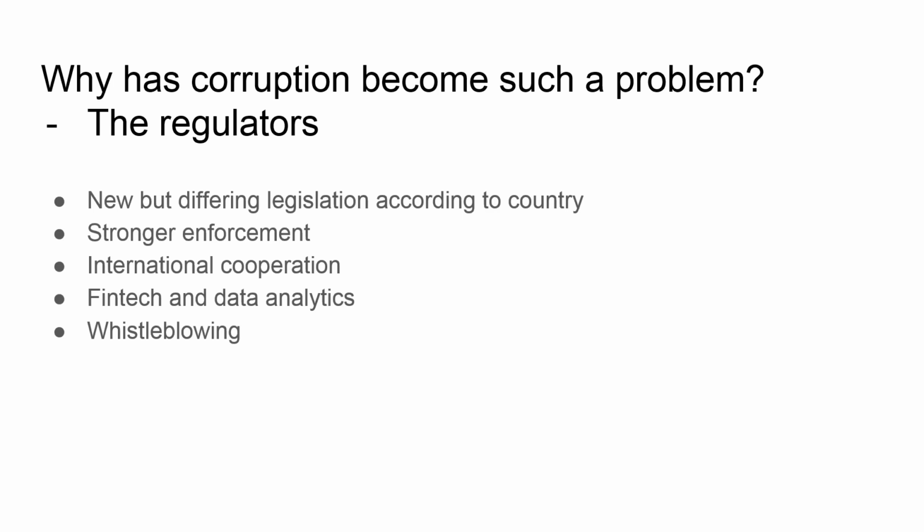Yes, the next point is that on the regulatory side, there's a lot of new legislation that's appeared over the years. The original anti-corruption legislation that really started biting just in the last 8 to 10 years or so comes from the United States. It's called the Foreign Corrupt Practices Act, FCPA. We may refer to that again. The British Bribery Act, we're going to go into more detail in a few seconds, is relatively new. It came into force in 2011. Enforcement really only in the last 5 or so years.